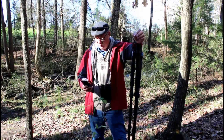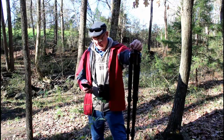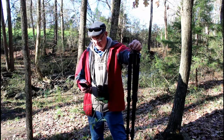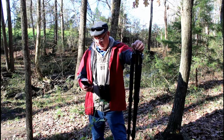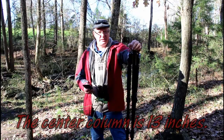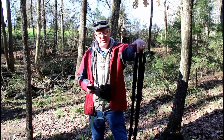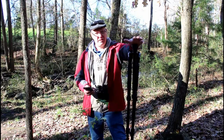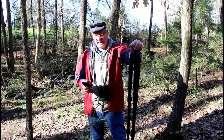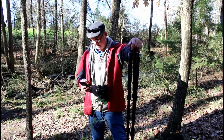The maximum work height of this tripod with the center column fully extended is 70.9 inches. The maximum height without the center column is 57.9, so the center column is 10 inches high. The minimum work height is 6.1 inches, which means this tripod gets really low to the ground. You have to carry extra parts with you to be able to do that, and I'm going to go over that a little bit later.